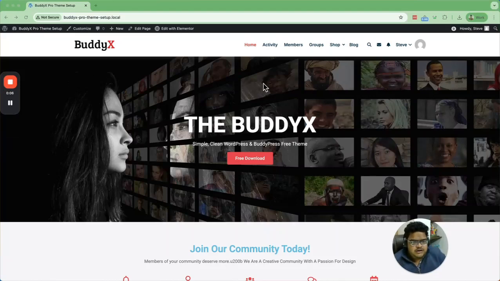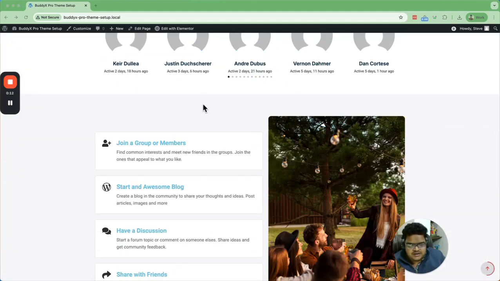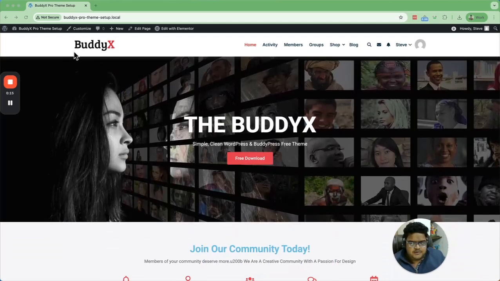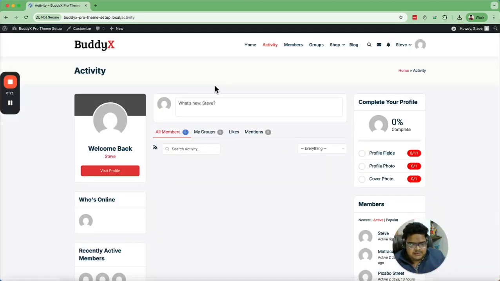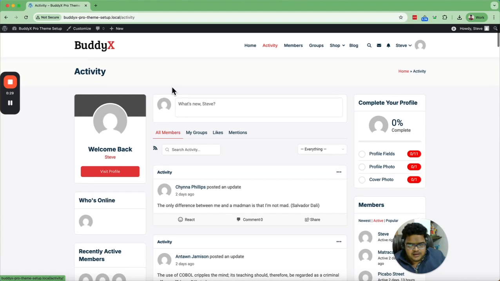So in the last two videos, what we have seen is how you can create this demo website on your new WordPress installation with the help of the BuddyX Pro Theme Demo Importer plugin, and we have gone through all the features you get with the BuddyPress plugin, this activity stream, membership or groups, and how BuddyX Pro Theme is suitable for that to provide a professional layout here.